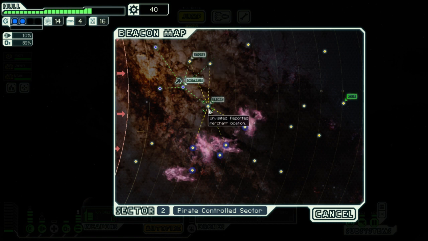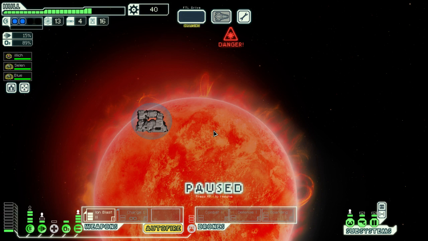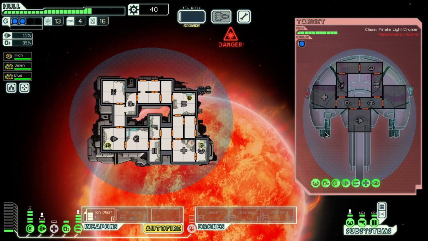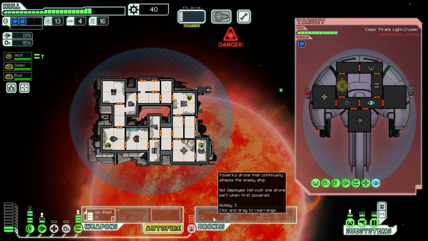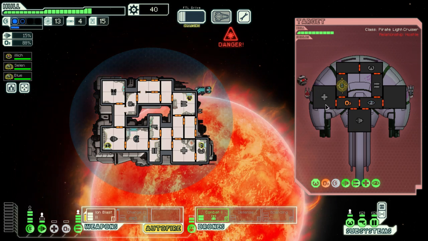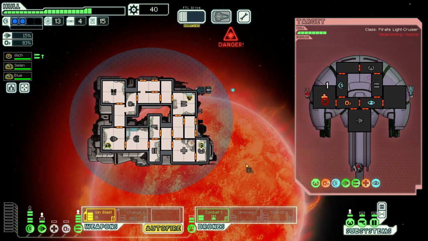So do we even want to go for the storage? Not really. Meh. Nearby sun, that's not very good. Why do they have to have cloaking? This is a harmless ship, but we're next to a sun, and they also have cloaking and the med bay. Because they have the med bay, the boarding drone is not really going to be all that effective.